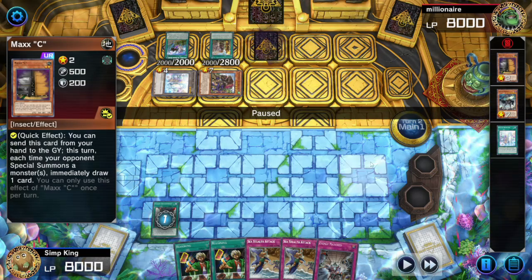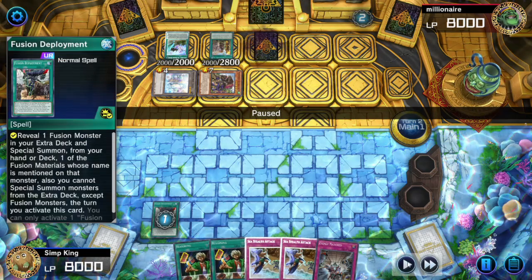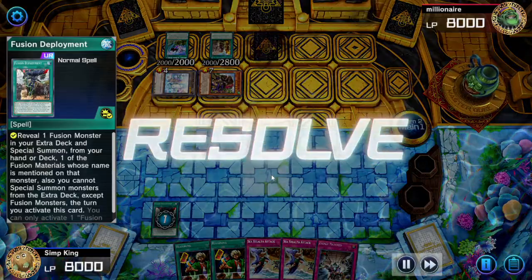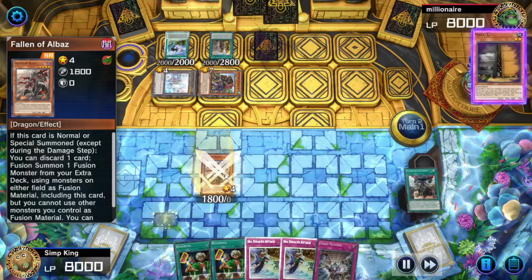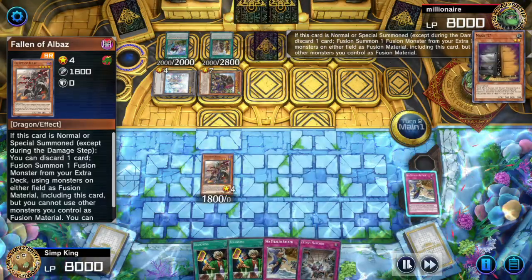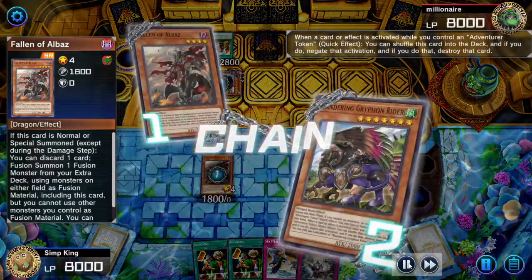Opponent Maxx "C"-ing us is pretty bad versus the Fusion Deployment. Thoughtseize is not as good when it makes your opponent also draw a card. Let's reveal Mirror Jade. Summon the Fallen Albaz. Discard a card to Fusion Summon.